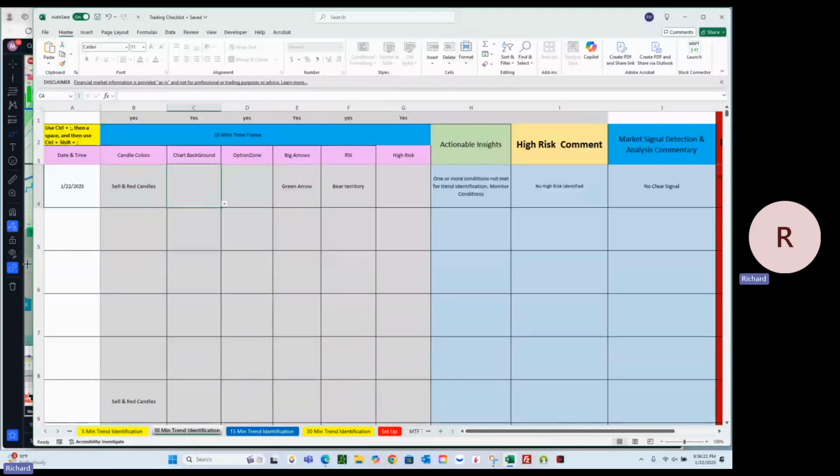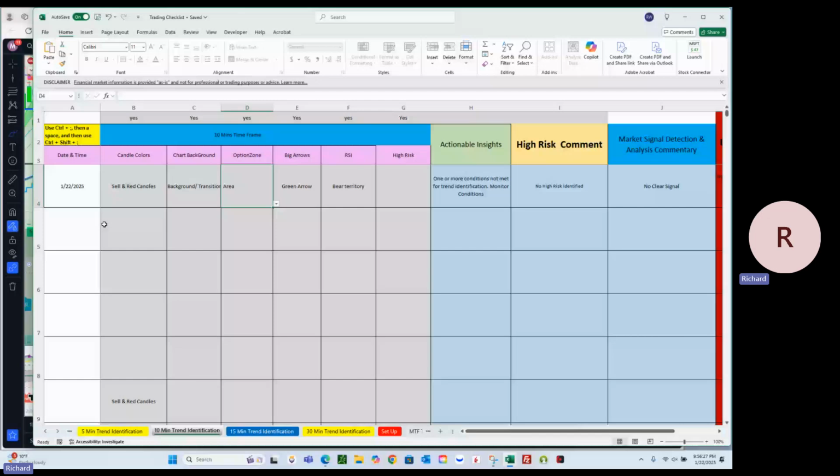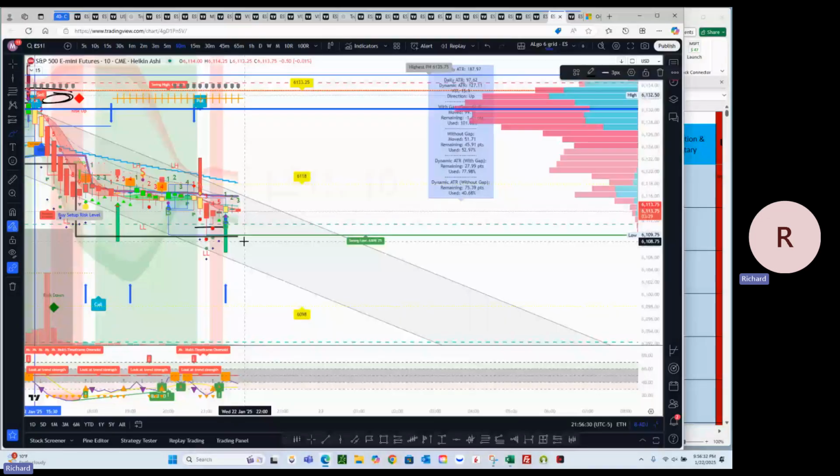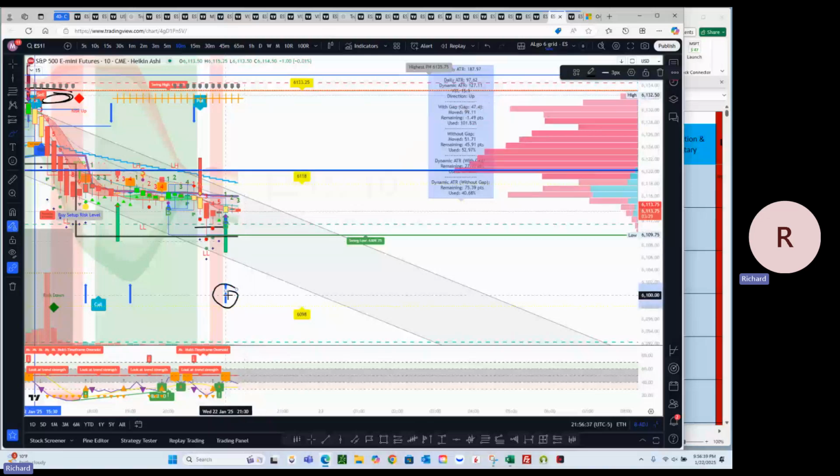Background is in transition. Options, is it a call or a put? The last one was a put. But this is also showing me there's a possibility for a call, but right now the last one was a put. We do put.